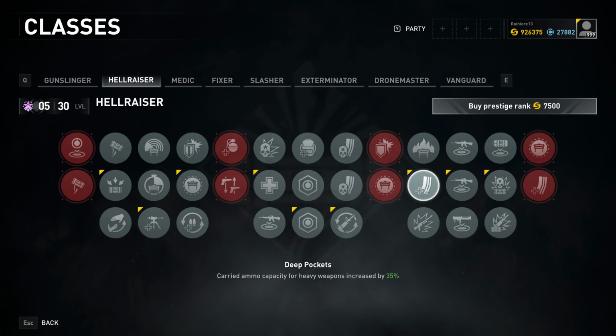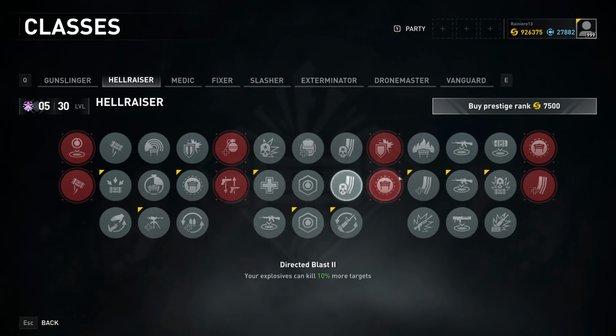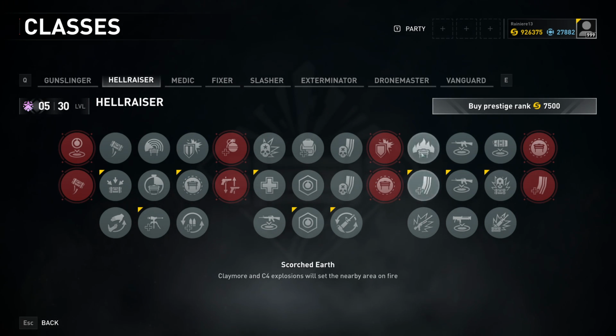Deep Pockets should be the default with this type of build, 35% more ammo for heavy weapons, Hellraiser, especially with Directed Blast. Many heavy weapons deal explosive damage, the MGL, the RPG, the Payload Rifle, so these 3 are the top choices also for the Hellraiser, and carrying 35% extra ammo for everything makes a difference.